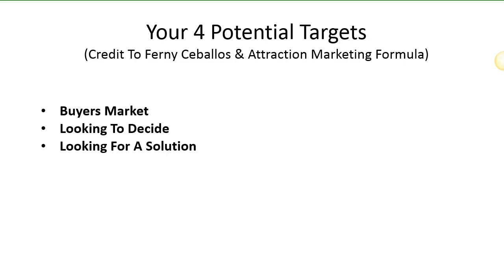Now, the third group is the group of people who are basically information seekers. These are people who are looking for a specific solution to a specific problem or frustration. Now, let's go back to the business opportunity niche which I market. These would be people who are looking for, where do I find more leads, or how can I recruit on the internet, or how do I lose weight without doing cardio? You have to think about what your target market is putting into their search engines. That will help you find those people, right?